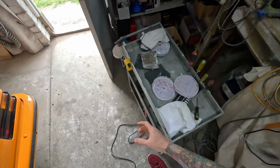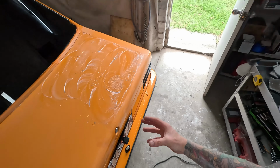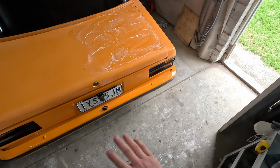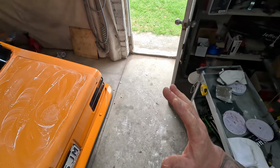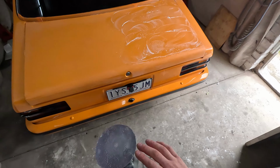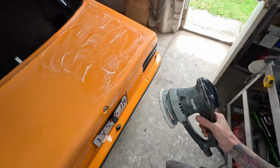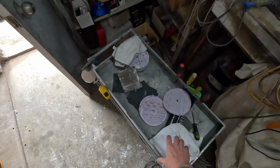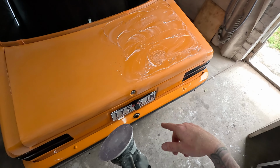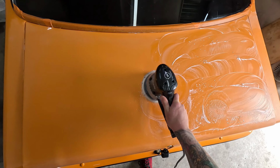Alright, so I did kind of change the way I was going at it. I used about 2 of these on that boot lid and it just didn't feel like it was doing much. So I did sort of change method of repair, as they say, and I got that 1500 Trizac and decided to give that another go. I think partly what was going on is 1200 to 2000 is too big of a jump. So I'm hitting it with a 1500, then I'll go 2000, 3000. But also, this does seem to be performing okay. I noticed that anytime I put that interface pad on, like the soft pad, it just stopped working. Like you'd sort of lose rotation. But it seems to be working okay now, so that's good. There you go.